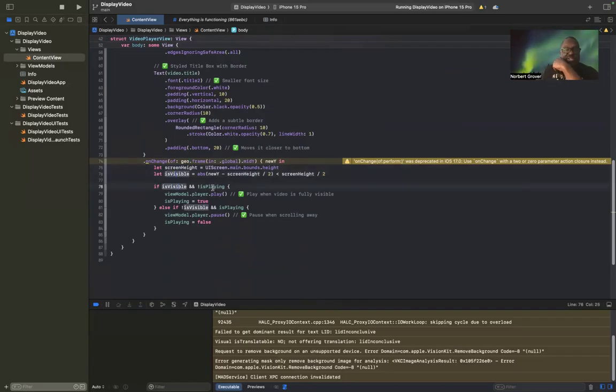and is playing. So basically, what this does is when your video is visible, right? When it's in the view, right? And is playing, view model player dot play. Else, if not visible, that means once you scroll off, then it pauses.